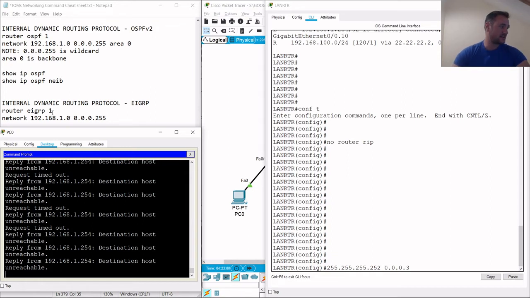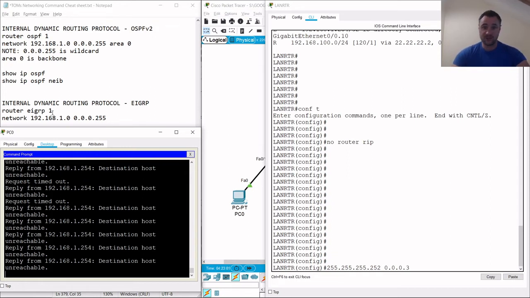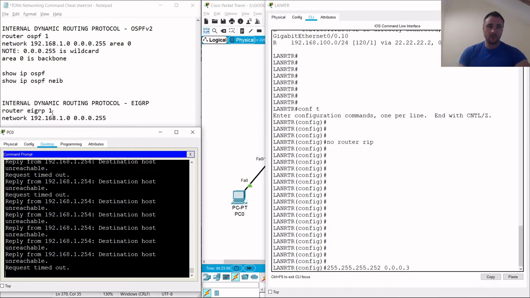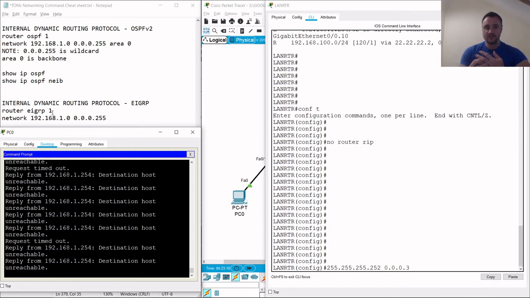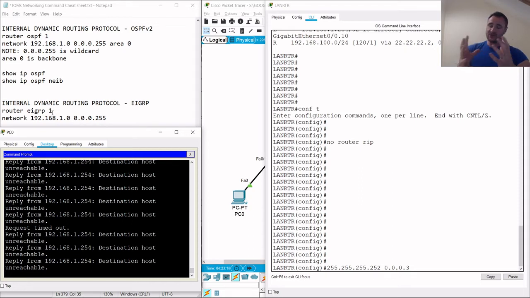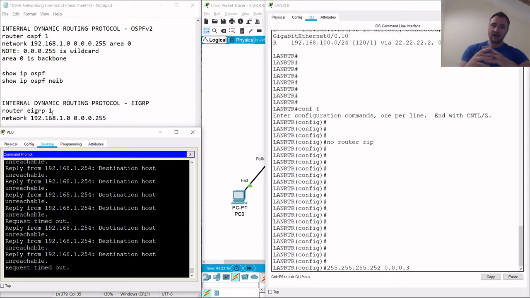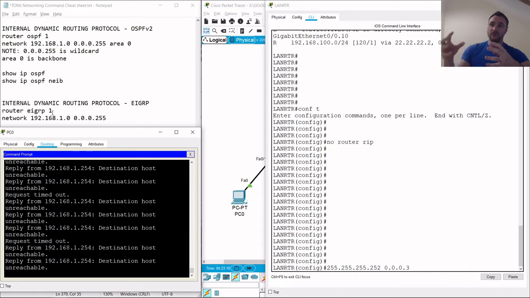It's a standard SOP to use 1 as a process ID, but you can have 100 if you wanted to. Whatever is different on the other routers doesn't matter. But for EIGRP, they all have to be the same to communicate, because it's part of the hello messages.